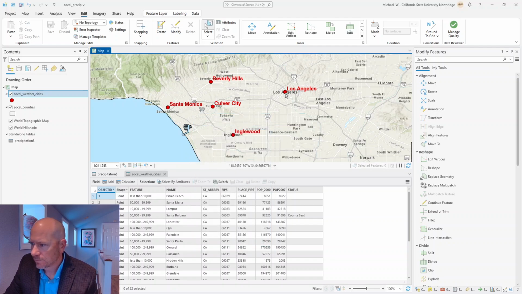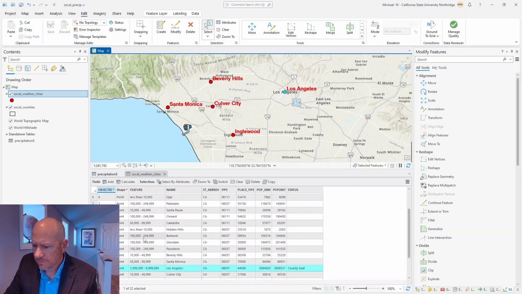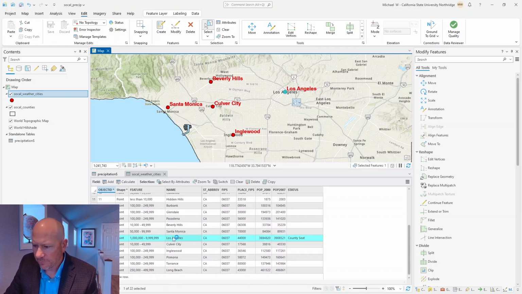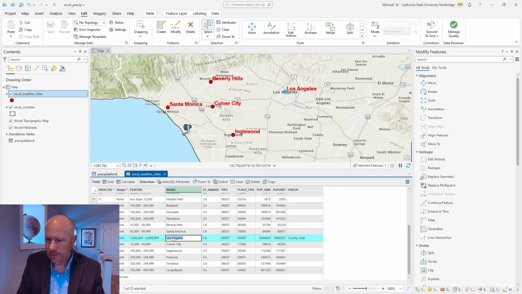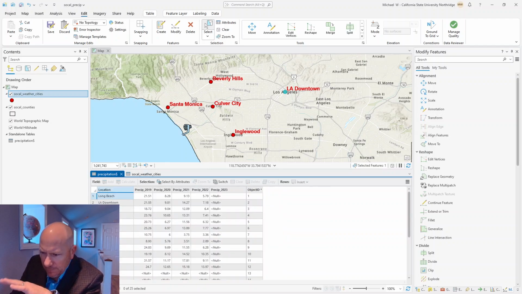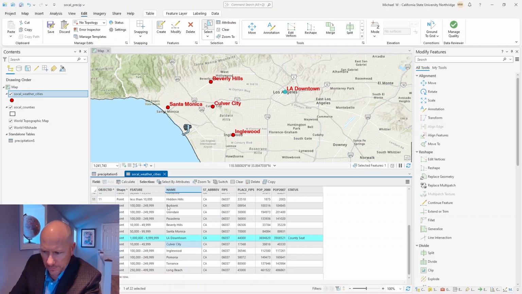If I select this guy, my first move for my editing is to double click here and call this LA downtown, to match what I've got right there. I'm going to double check: it's LA, no periods in between L and A, capital LA, capital D for downtown. I want that to match perfectly. That's important. So that one's good.